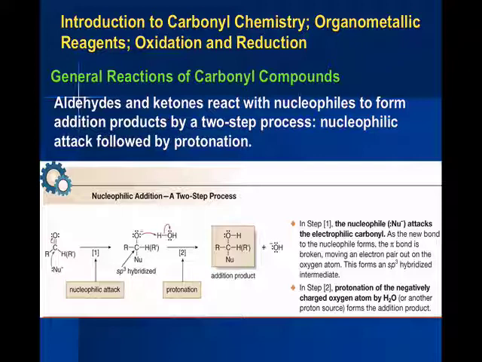Okay? So it's very similar in a lot of respects to all the addition chemistry you learned already. You're breaking a weak pi bond. You're adding 2 things across that pi bond. The mechanism is slightly different, however. This results from a nucleophilic attack on the pi bond as opposed to the pi bond being the nucleophile, as we learned in previous chapters.